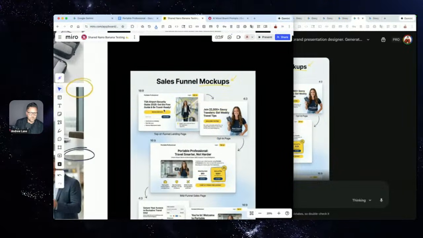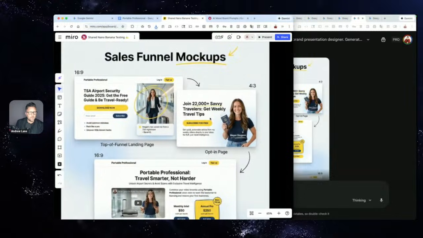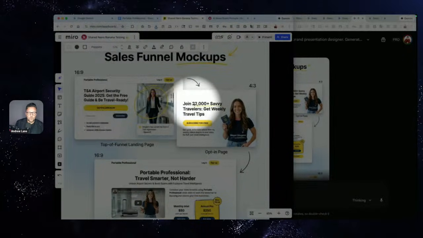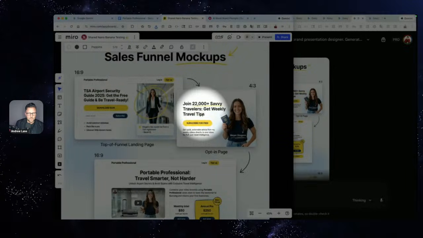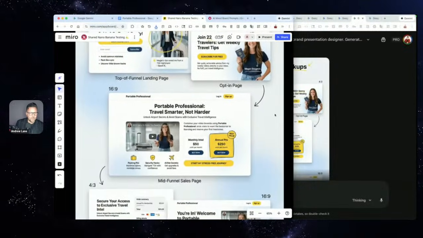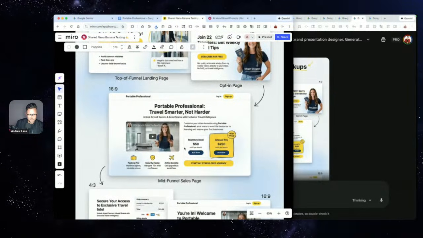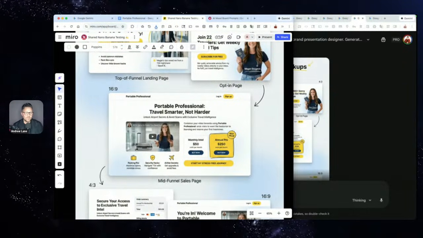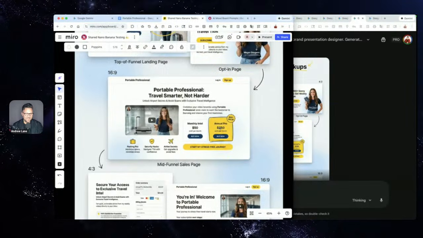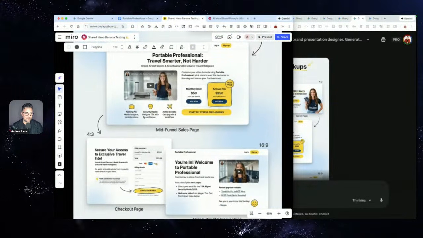And look at this, a sales funnel mockup. We have a potential freebie that could be created, what it looks like afterwards, or subscribe for free, a different kind of mockup here. We have, oh cool, a paid offer membership program. This is cool, monthly intel. I don't think they even have that. That's a really cool idea.